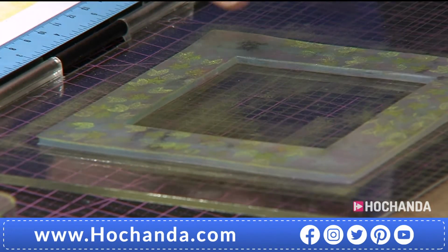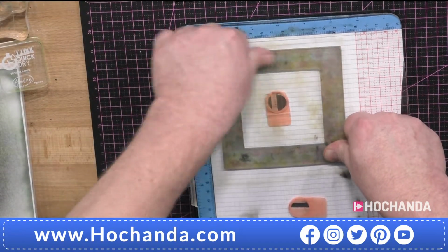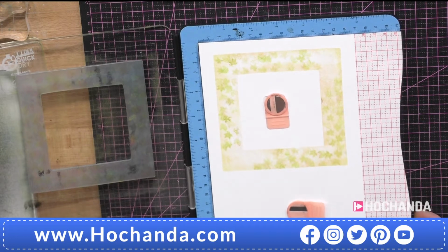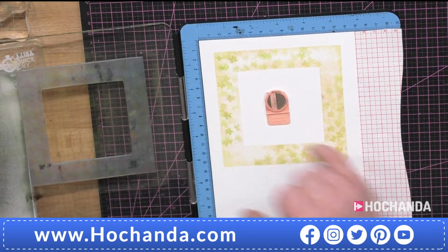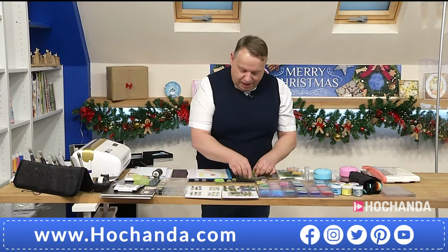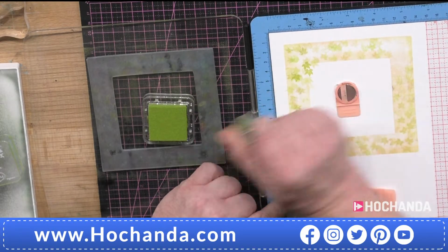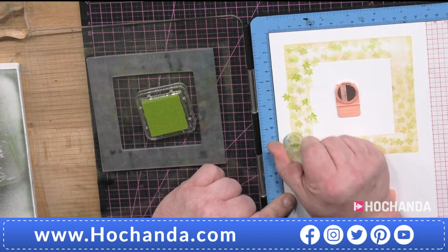So I've just stamped those leaves on. What I'm going to do now is close it and press around the frame. And what that does, can you see now? Oh, I love that. I've got all those different tones and shades of pattern in there to start with. So I've built myself almost a little trellis. Yes, you do. So using the same 2 colours, I'm going to go back to the same leaves and just build and let those come out of the frame. Oh, this is gorgeous. I love that.